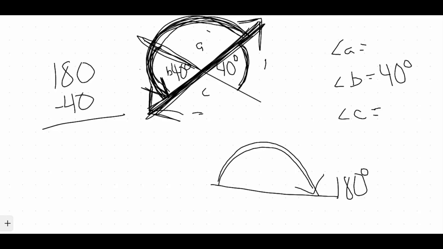So if we take this 180 and we subtract the 40, it's going to leave us with angle A. So 180 minus 40 is going to leave us with 140. So I can immediately state that angle A is 140 degrees. And if angle A is 140 degrees, then angle C also has to be 140 degrees because they are vertical angles with each other.